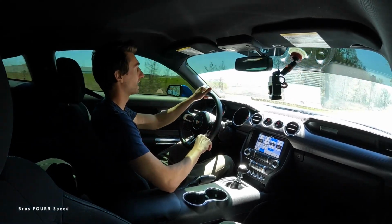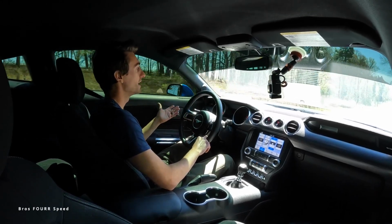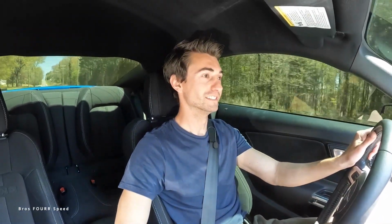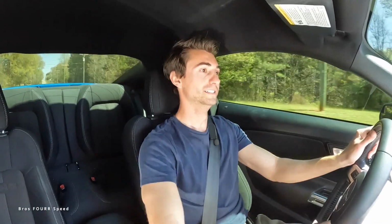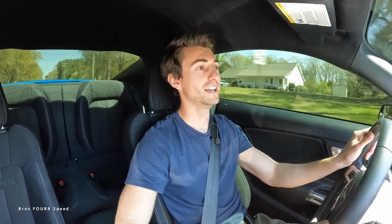But you know, if you're gonna be doing lap times and that sort of thing, and you do prefer just feeling that power all the time, get the automatic. You can daily it better. It's a little bit more practical like that, and you can enjoy just ripping on it and just playing with the power. Not a bad way to do things. For me though, I like it a little more old school. I want to be the person controlling this transmission. Oh, this is so engaging, and that does not come across on paper.